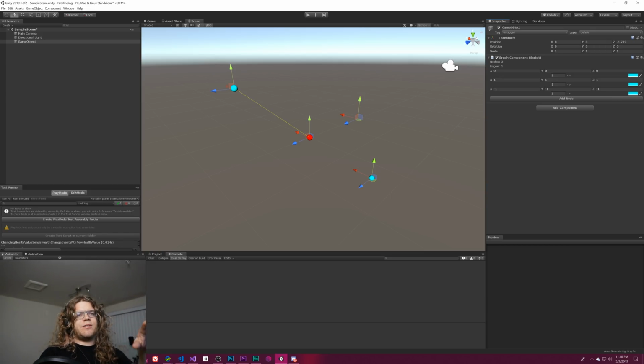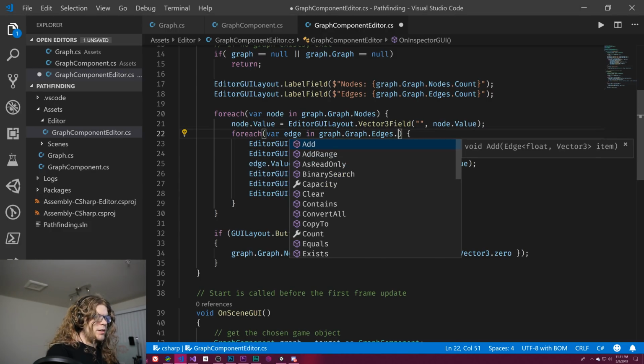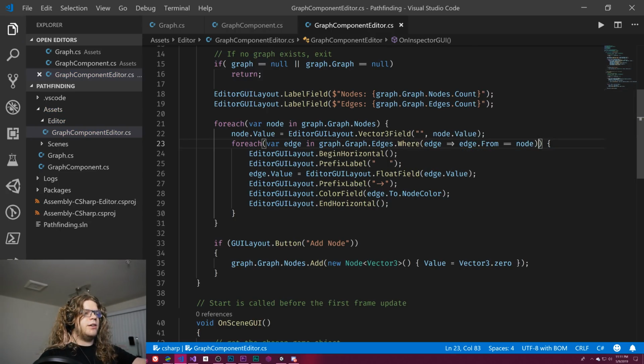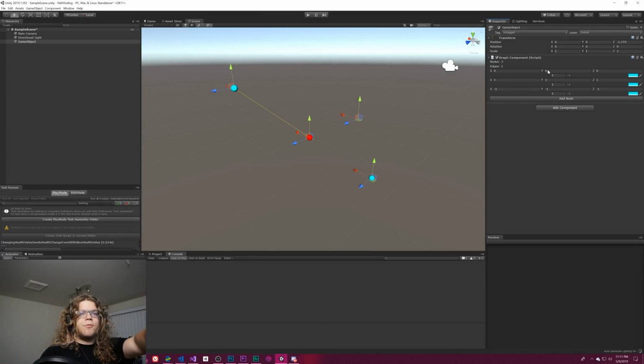So anyway, we have the weights, we have the color. It means it's going from this red one to this blue one up there. That's sort of what we're getting out of this information. We just don't have a filter. And so what we actually want is a where clause here from link. And what we can do is plug in our edge, where the edge.from is equal to the node. So if the from value of the edge that we're iterating over is equal to the node that we're currently looking at, then we know that it's a child and we should draw it. Otherwise we won't, because it will get skipped over because of the where. And so hopefully this should drop down to just one instance of an edge like that. Cool. So that's actually working.